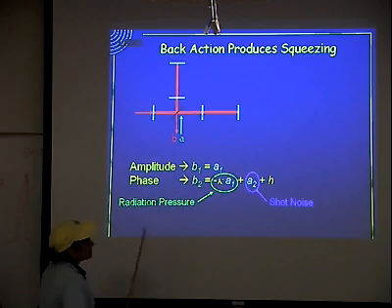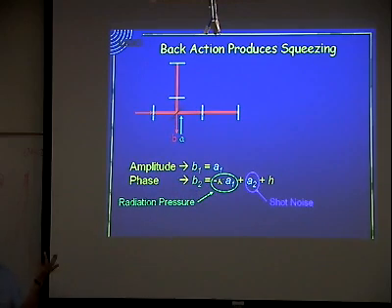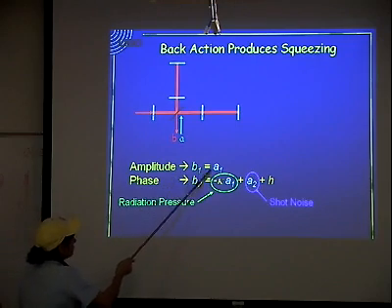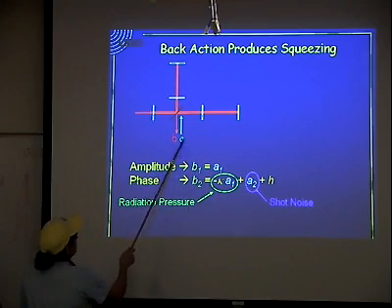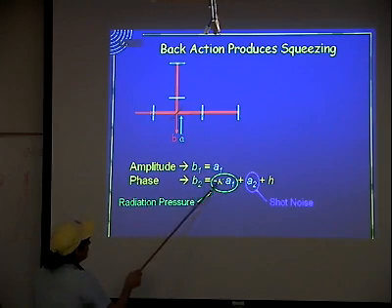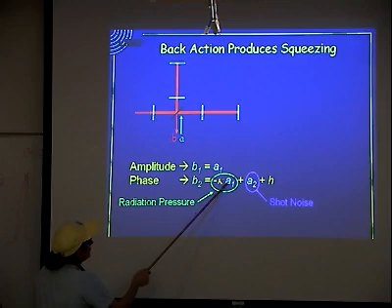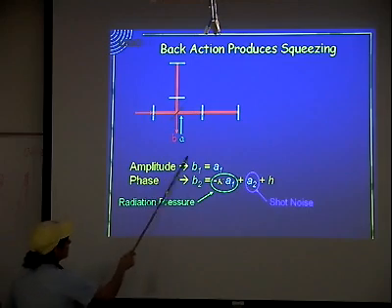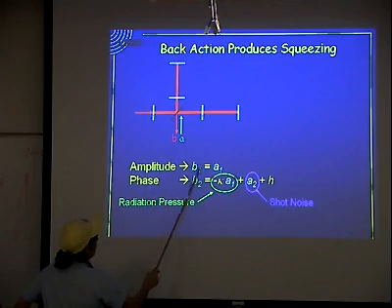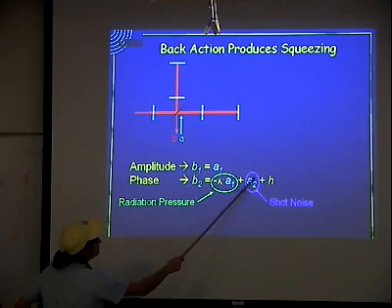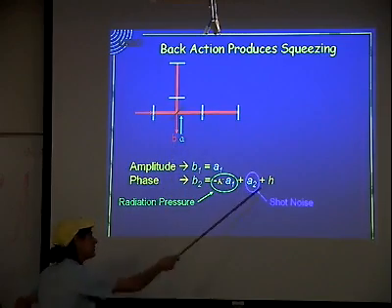So B1 and B2 are associated with those two quadratures. You can think of them as the amplitude and phase quadratures. And in fact, the amplitude of the input vacuum travels into the interferometer and comes back unchanged as amplitude of the output. But the phase of the interferometer contains an extra term in it from the amplitude that's given by this coupling coefficient here. So you start with some amplitude that goes back out here, and in the phase quadrature, you actually measure some of that amplitude in addition to just the phase noise coming in here. And then you have some signal.